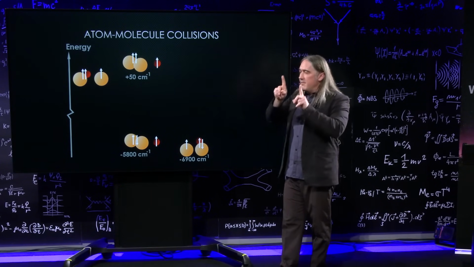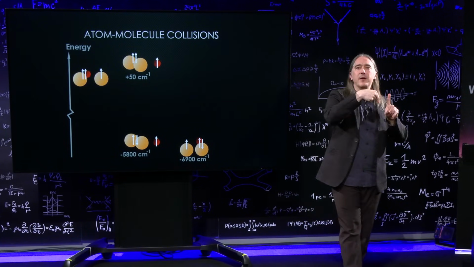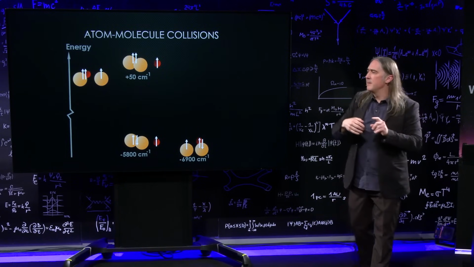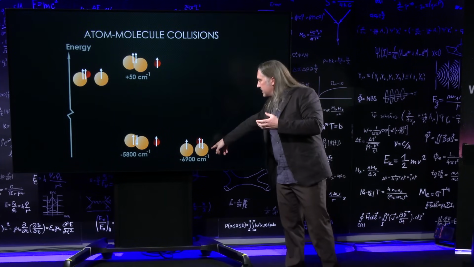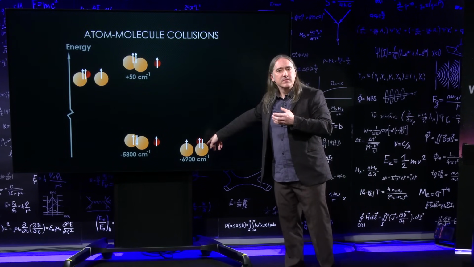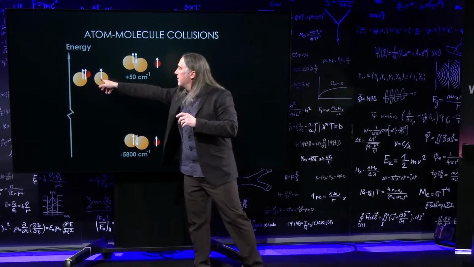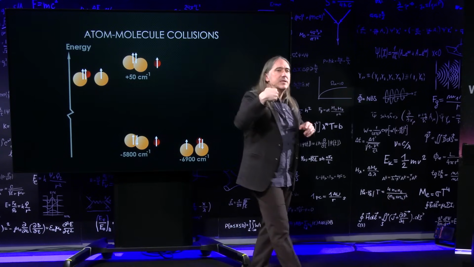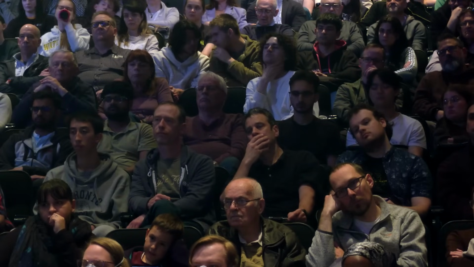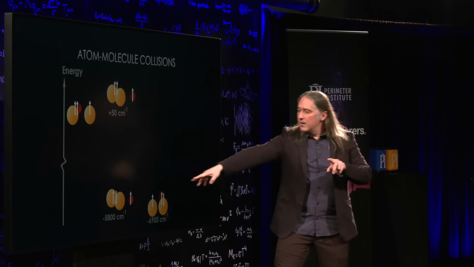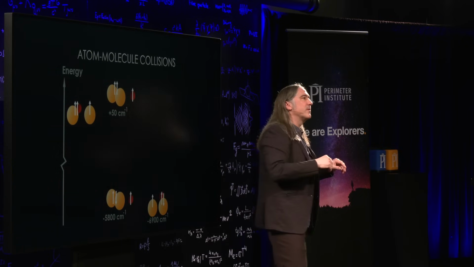Now, if the spins are opposite to each other, it turns out you can make a way more deeply bound molecule. Okay? The molecule we made has a binding energy of like 1,000 kelvins. Now that sounds like a lot, but this one has a binding energy of like 10,000 kelvins. Okay? So it's a much tighter bound molecule. So if we bump these into each other and a spin flips, we definitely have a chemical reaction. Huge amounts of energy released. Okay? Similarly, if a spin flips and the two sodium atoms end up stuck together, again, we have this very tightly bound molecule, 10,000-ish kelvins worth of energy released.